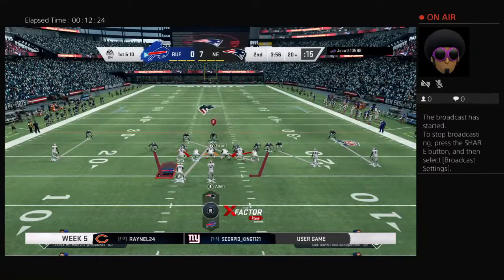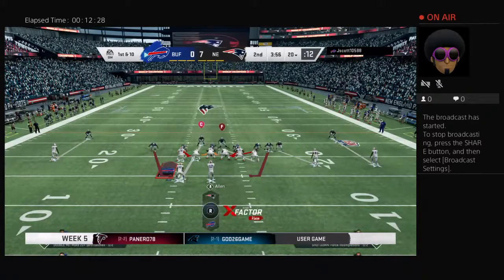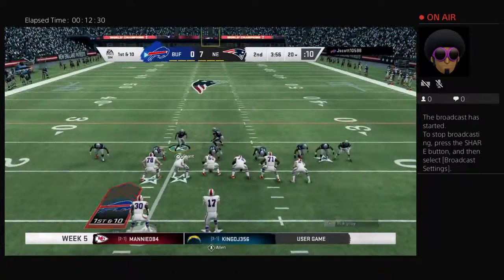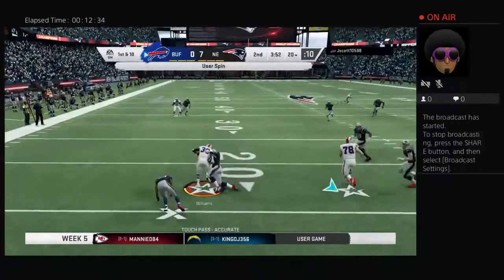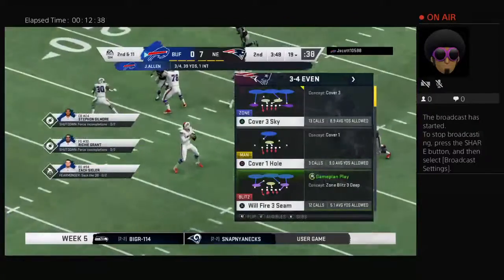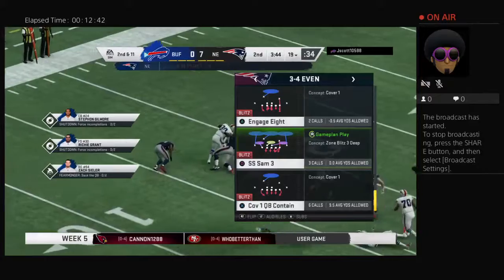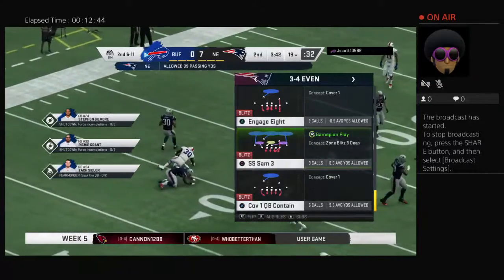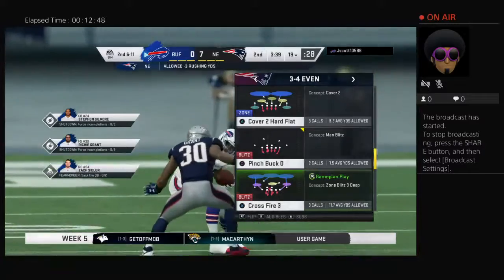Yeah, and unfortunately for them, the only thing that matters is part 2, right? Because once they threw the interception and finished off the drive, it does them no good to go back and say, well, you know what, we had a good one going. Finish things off. That's the only way you can get it done. And he will lose yardage on the play, back at his own 19-yard line. It'll be a loss of a yard, and it'll be 2nd and 11 at the 19-yard line.